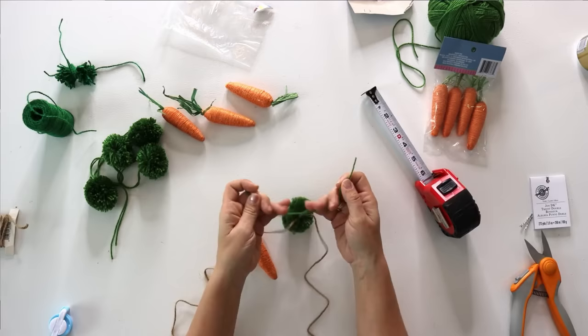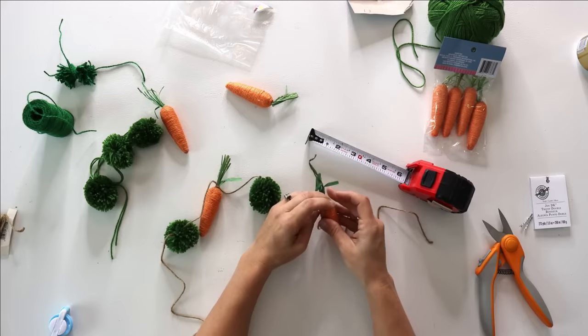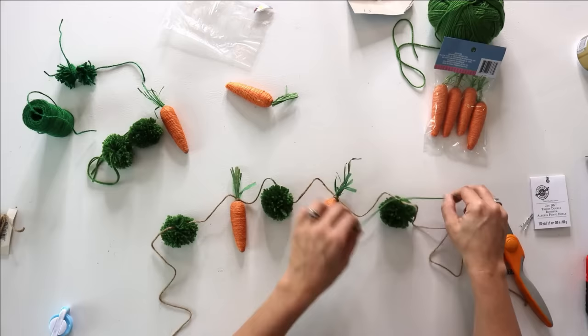I used the excess pom-pom string to tie them onto the twine and cut off the excess to blend in with the rest of the pom-pom. I used the twine to tie the carrots on, and just as a little added reinforcement, I used a tiny dot of hot glue on each carrot.